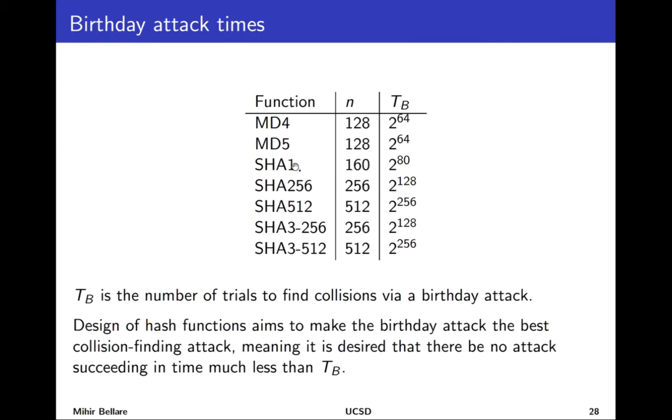By the time SHA-1 was designed, they were more conservative. They said, well, 2 to the 64 effort may be feasible. Let's try to make sure that the adversary has to work this long to find collisions, so let's make our output length double that exponent. And it kept going up. SHA-256 was created with this output length so that finding collisions takes this much time, and it can ramp up further even than that.